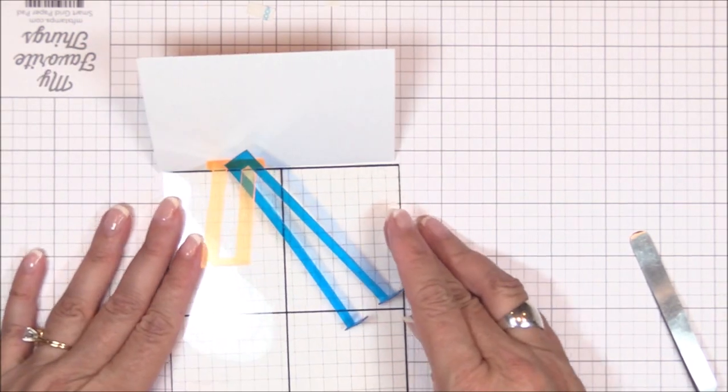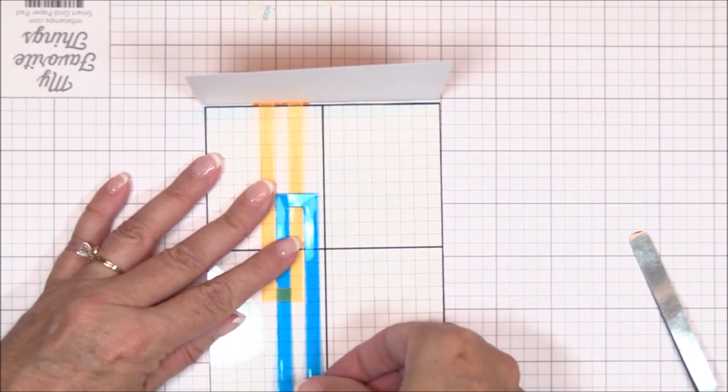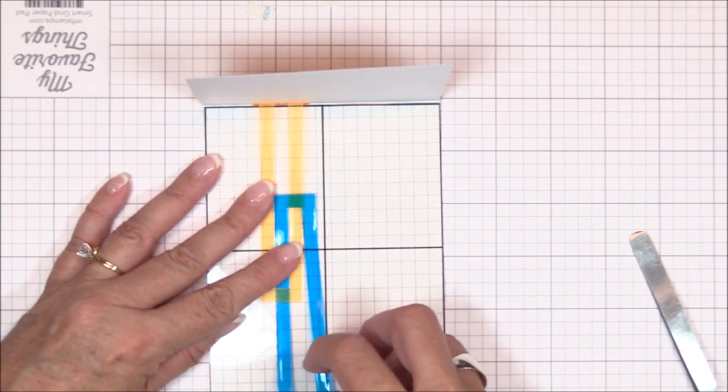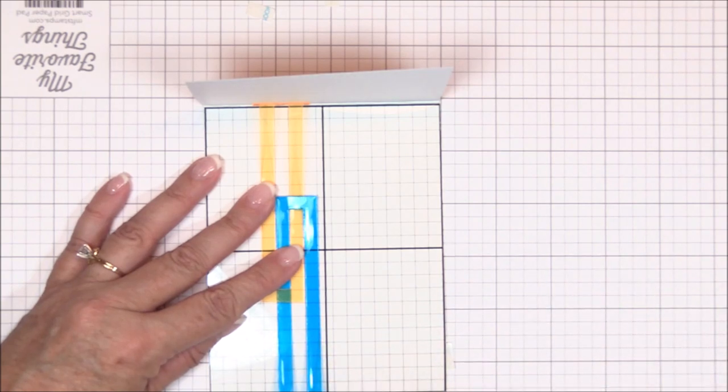And then I can repeat this process with the blue tabs. I apologize for the fact that I inadvertently did some of this out of frame of the camera. I was so intent on making sure that I positioned the die cuts properly, I slid a bit too far out of the camera's view, but I'm doing the exact same things with the blue die cut as I did with the yellow.